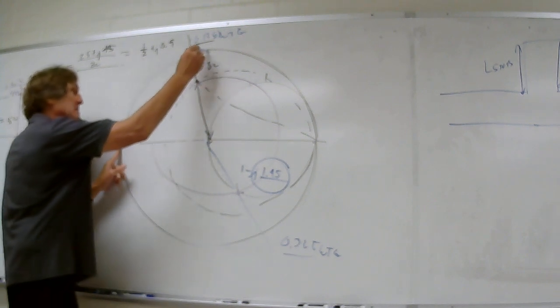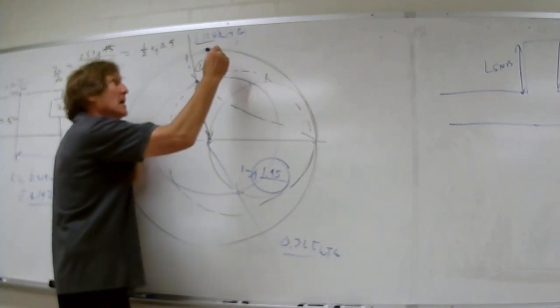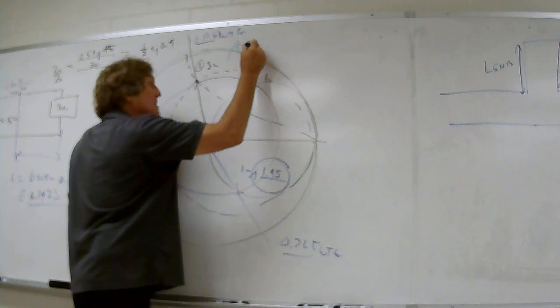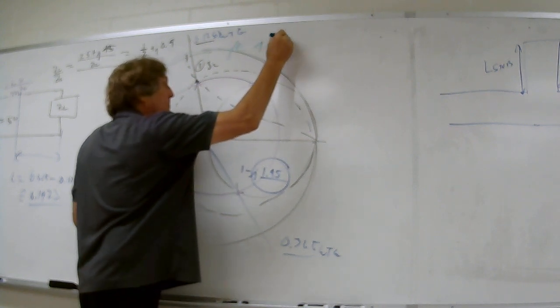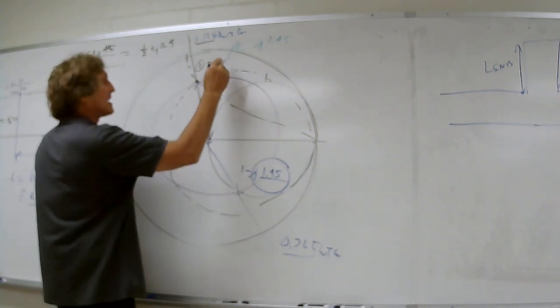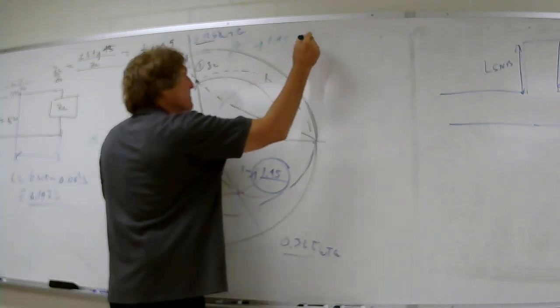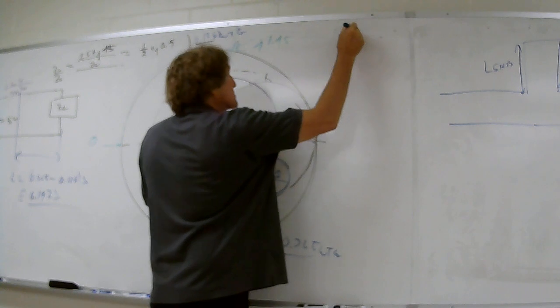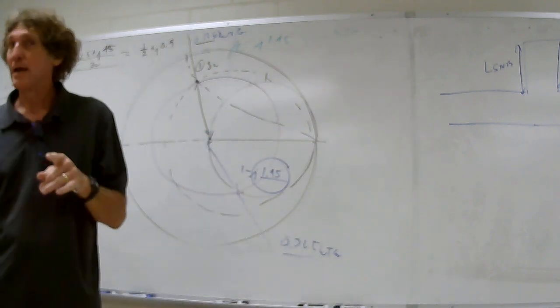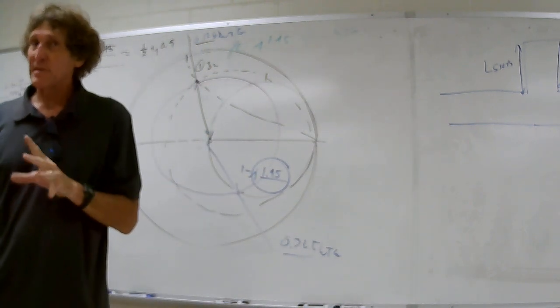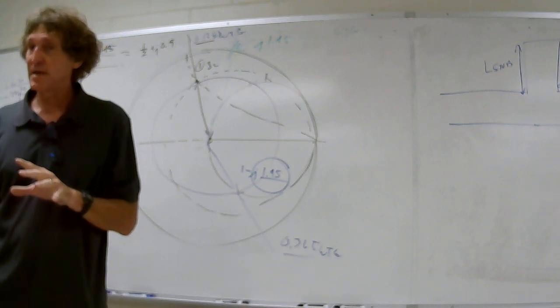Now, how far do I have to go? All the way to J, until I hit what? J 1.45. Right here. This should be J 1.45, right? And if you take a line and go right through there, you're going to get something that is wavelengths toward generator. Can you give that to me? I got about 0.156. It's about there.